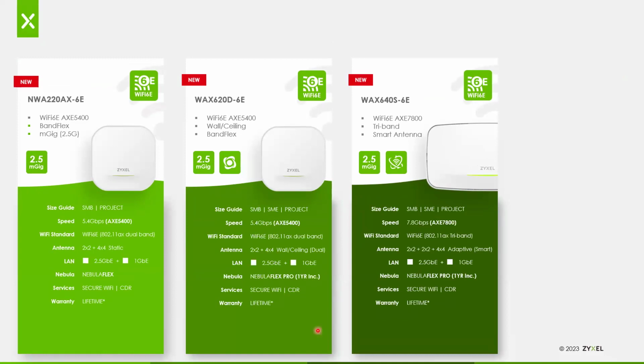And of those, these 2 here, one of your radios is always in 2.4. One of your radios is selectable by you to operate in 5 or 6 gigahertz mode. So this is really handy to have as just a way to future-proof yourself. You can deploy today for your 5 gigahertz clients, and if you ever get enough 6 gigahertz clients support out there, then you can switch them over to 6 gigahertz support, or you can use those just to supplement and add 6 gigahertz to your existing network in areas where you may benefit from it. But if you want all 3 bands operating at the same time, our WAX640S is the model to look for.